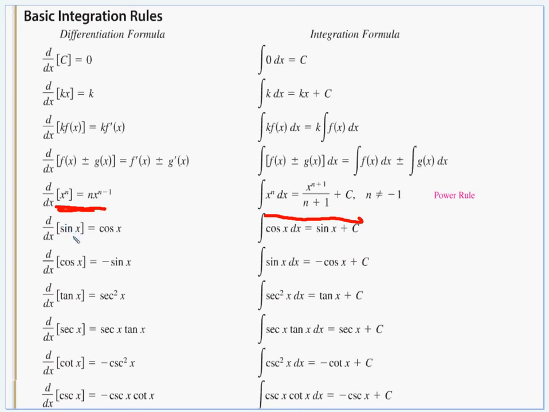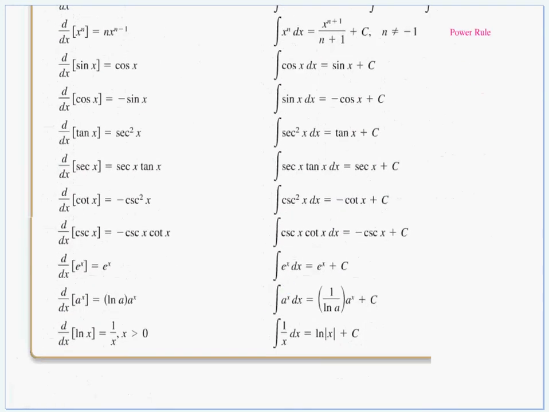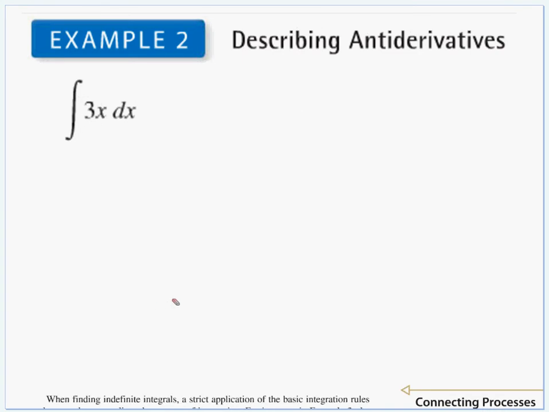And then let's think of our transcendentals. The derivative of sine is cos, so that means the antiderivative of cos will take us back to sine, plus c. The derivative of tan is secant squared, so the antiderivative of secant squared is tan x plus c. So all the rules we've learned, you just got to think backwards. E to the x is an easy one. The derivative of e to the x is e to the x. The antiderivative of e to the x is e to the x plus c. So again, everything we learned to derive, we will just back up to get our antiderivatives.